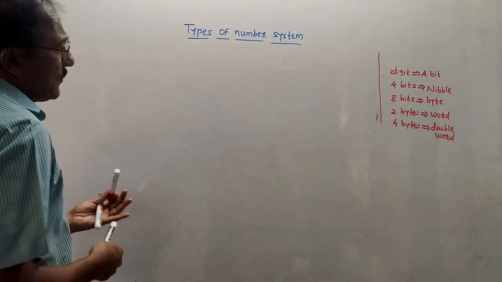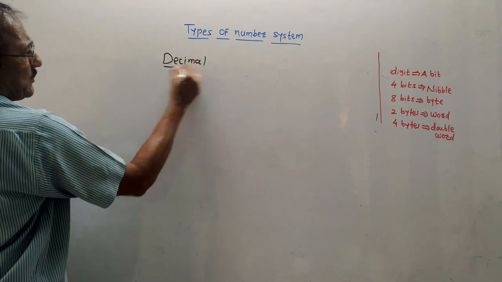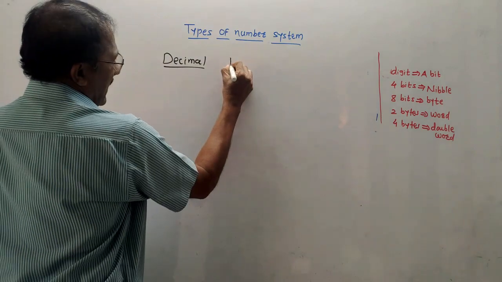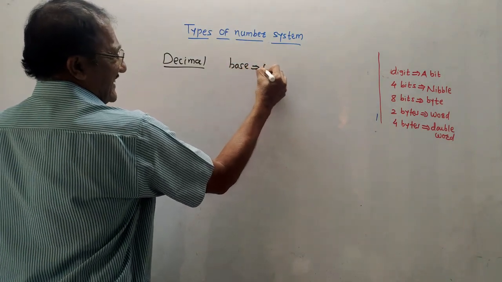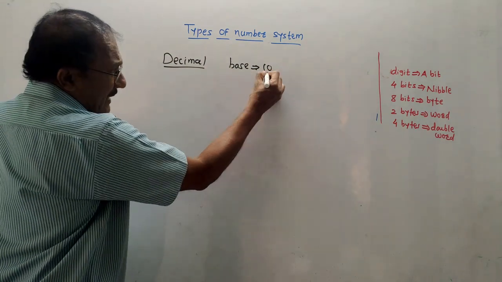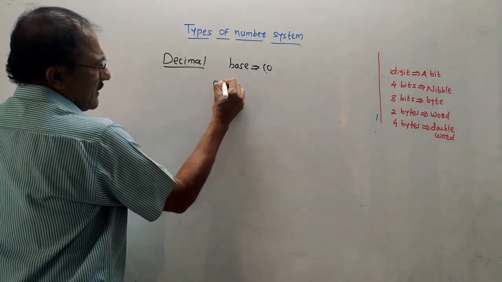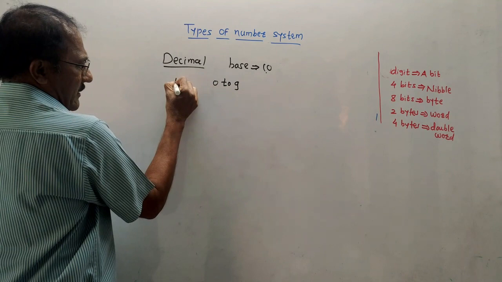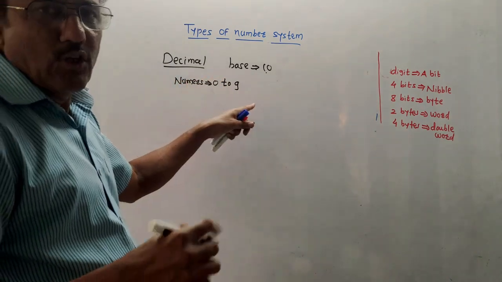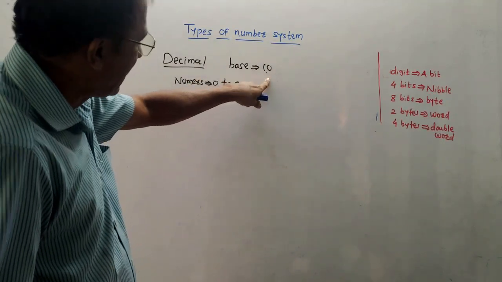So we are talking about the first type of number system, that is the decimal number system. As we discussed, each and every number system has some base. In case of decimal, the base of this number system is 10. This is the number system which we use in normal cases. Since the base is 10, 10 different symbols are used, and it's very simple. The numbers 0 to 9 are used as symbols to represent a particular thing. So the base of this particular number system is 10.